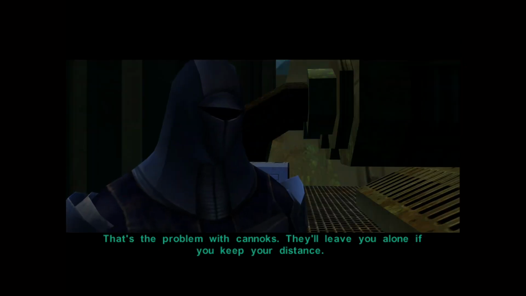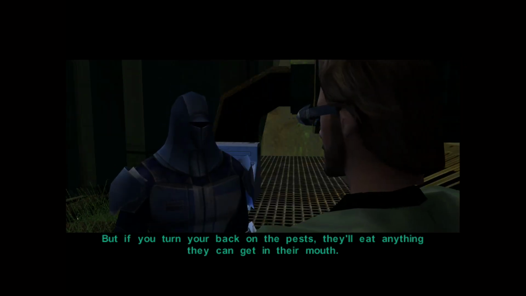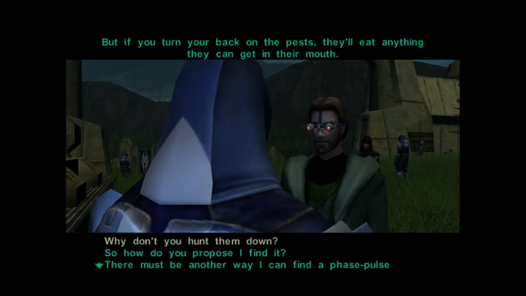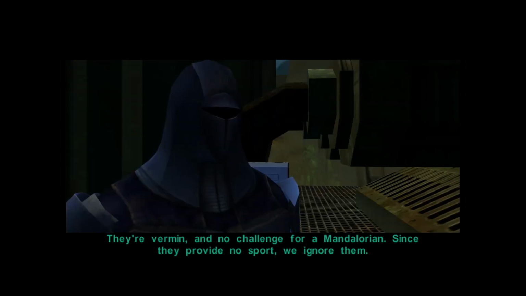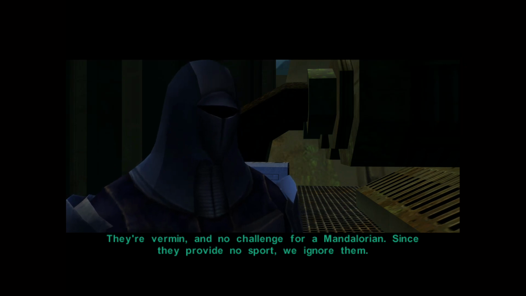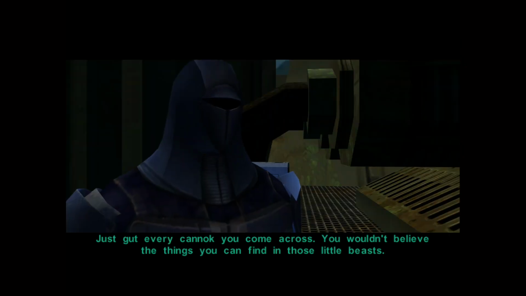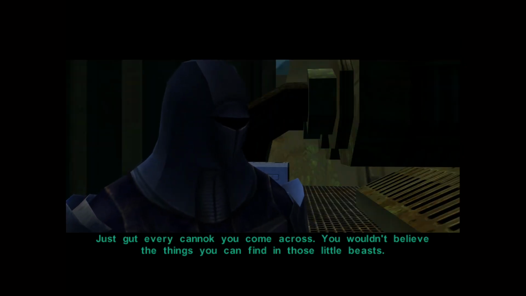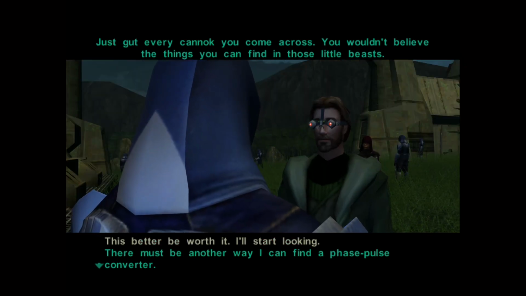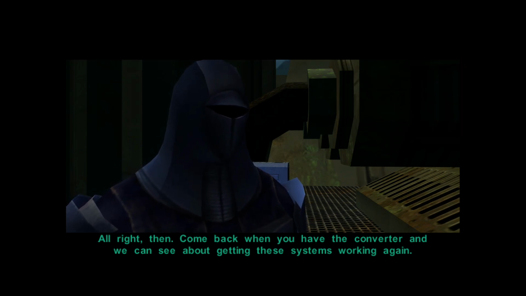Oh. That's a problem with Canoc. They'll leave you alone if you keep your distance. But if you turn your back on the pests, they'll eat anything they can get in their mouth. So I'm gonna have to kill it and get the thing back. They're vermin. No challenge for a Mandalorian. Since they provide no sport, we ignore them. So how do you propose I find it? Every Canoc you come across, you wouldn't believe the things you can find in those little beasts. Well, how would you know? You said you don't attack them. Alright then. Come back and we can see about getting these systems working again.